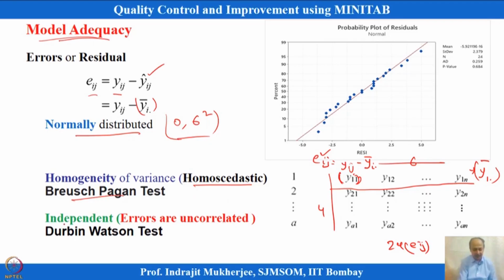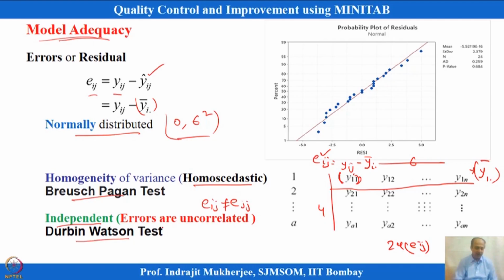Durbin-Watson test is available. Another important assumption is independence of the error. So, error Eij is independent of any other error, where i is not equal to j. Whether there is any relationship between these errors, or whether they are each independent; that means there is no autocorrelation. That is another important concept that comes in when we talk about independence. We need to check whether the errors are autocorrelated or not, and for that the Durbin-Watson test statistic is used.